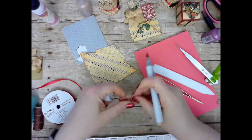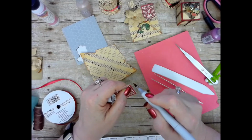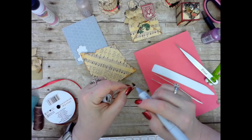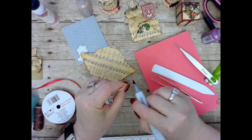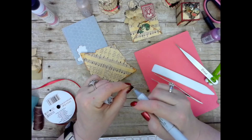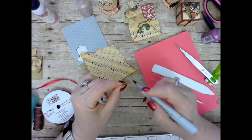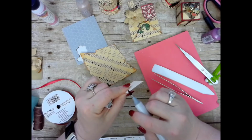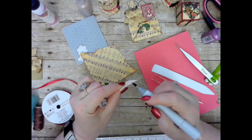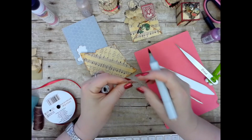My stamp, I'm going to go in and do it as well. Now the stamp can take a little bit of time, but you want to go in. I did not do it on my other one. I forgot it. And it shows because I probably need to calibrate my print and cut. And I just use the same color, but if you want to use red that's close to your red here for this, you can do that as well. Just want to get those edges so that it's nice and pretty once you have it together.